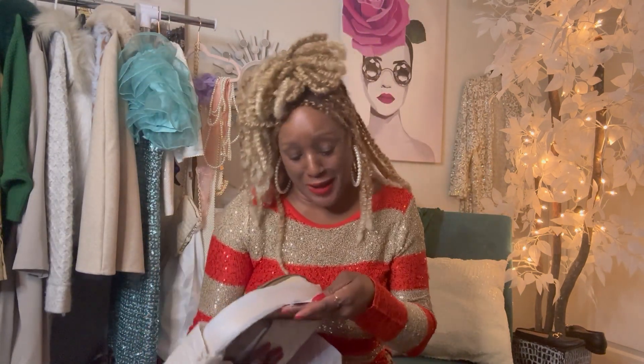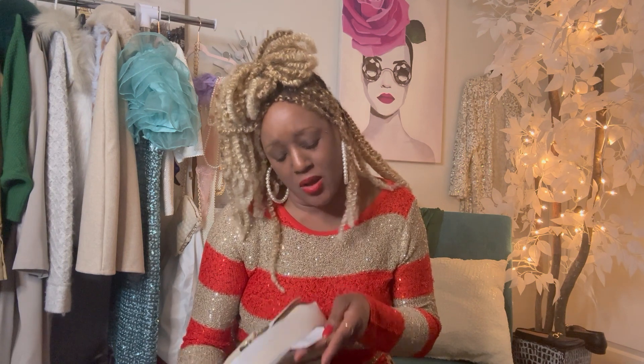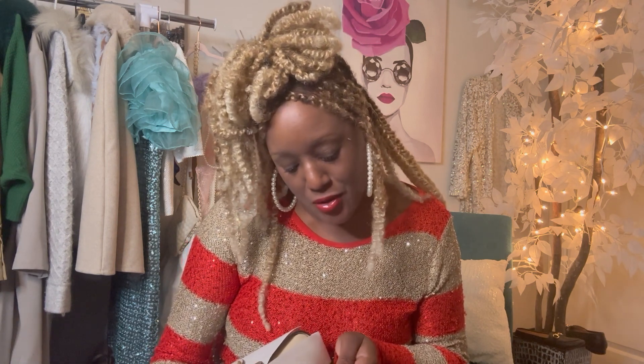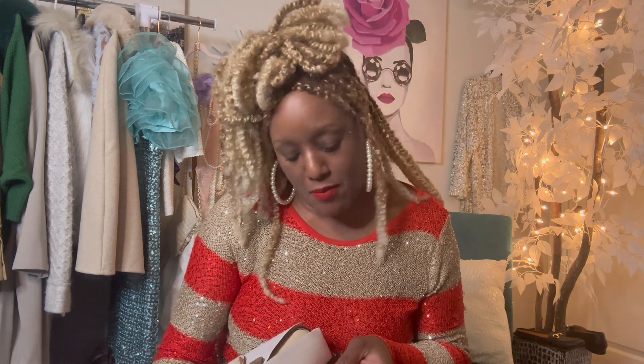Back in the day I was really into Coach, and then within the last couple of years Coach has really rebranded themselves. Y'all, this is so pretty — I've been sleeping on Coach. I was on YouTube looking up videos and I found this beauty. The name of this bag is the Morgan Top Handle and the color is light khaki multi.